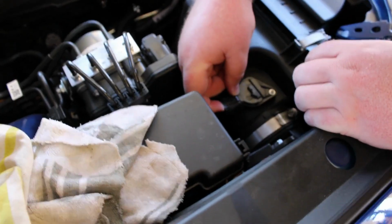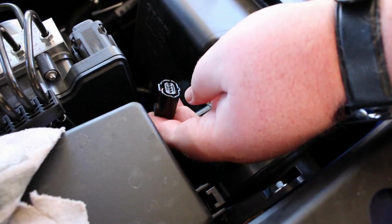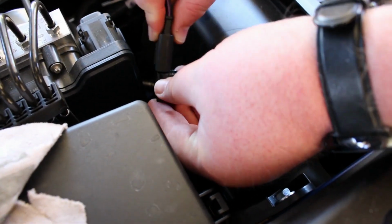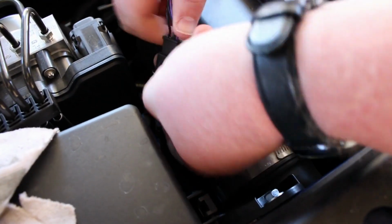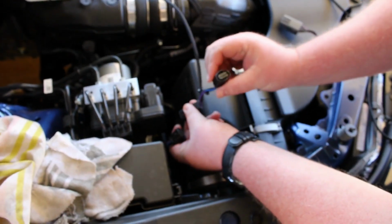So down in here we have the mass airflow sensor. Pretty simple to pop off. As you'll see, the plug was a little harder to plug in for the JB4 unit. Took a little extra finessing, but it popped on after a while, and it's very snug and secure, all good to go.